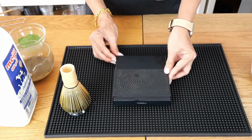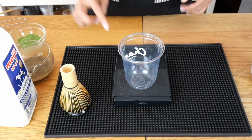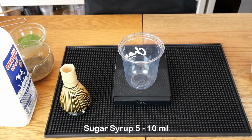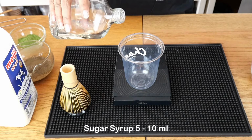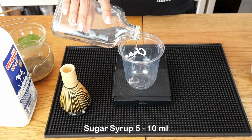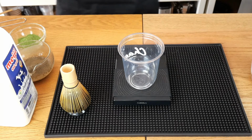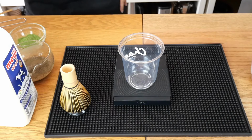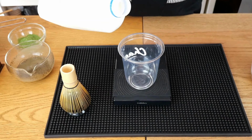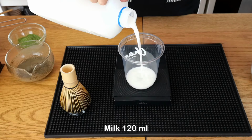I'm going to use the scale again. This time I'm going to assemble everything into my cup. Set it to 0. I'm going to add my sugar syrup, which in this case I'm just going to add about 1 teaspoon, not too sweet, which is about 5 ml. Okay, that's about 6, so that's fine. A little bit of sweetener there. And then I'm going to add my milk. I'm going to bring this up to 120, or half a cup.